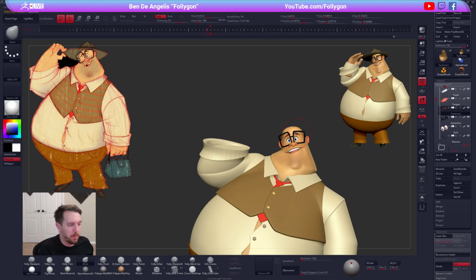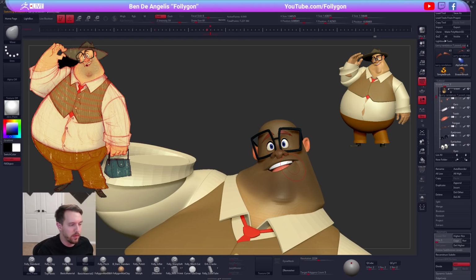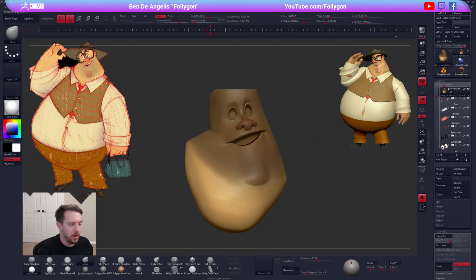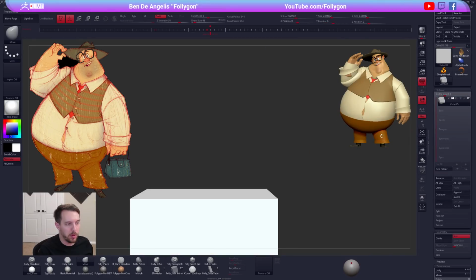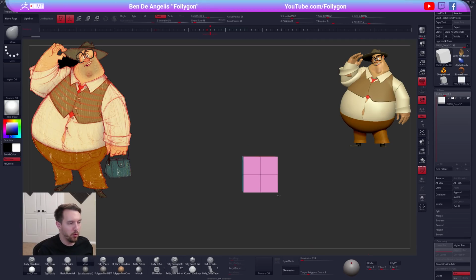So specifically on my eyebrows, what you're talking about is just subdivision levels. See my face, see how it's low poly, and I'm just stepping up through the subdivision levels. If you're very new to ZBrush, let's grab a cube, because that's probably the best way to show this off. So we got a cube, yay!